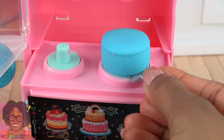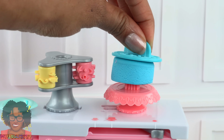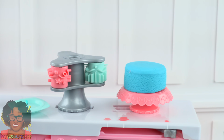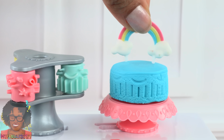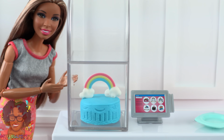Not bad. Got some good texture on the side. I'm gonna use this little tool to get the cake on the cake stand. There we go. Let's try this one. Slide the cake over and rotate to decorate. Place the rainbow on top and into the display you go.